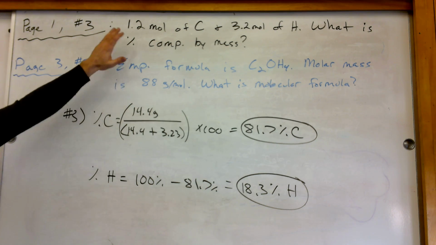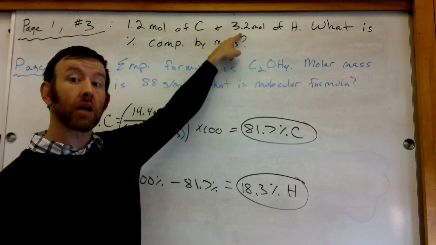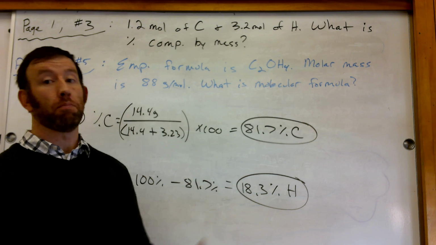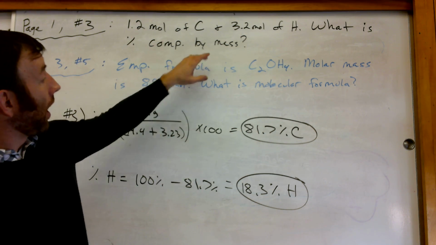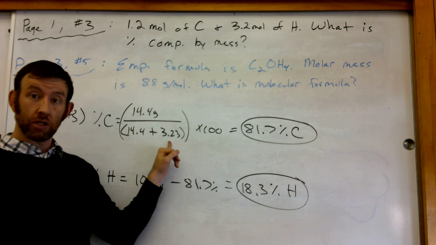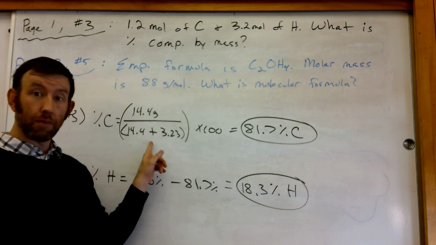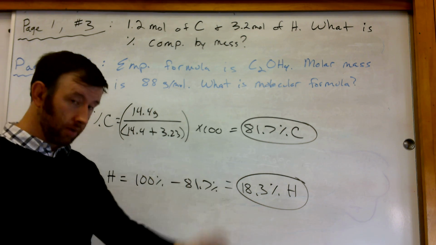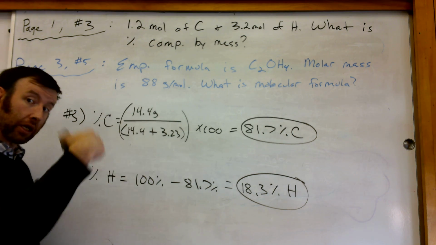So, what do we have to do for this one? This says we're in moles to start, and I want to know the percent by mass. So I converted the moles into grams first, so I'm in mass. And then you take the part over the entirety. So we have 14.4 grams of carbon, 3.23 grams of hydrogen, right? That's our entire. So the part that was carbon would be 14.4 divided by the total times 100%. Then we can subtract that from 100 to get hydrogen. Okay? So that is how we can do percent composition if we're starting in moles. Gotta get into grams first.